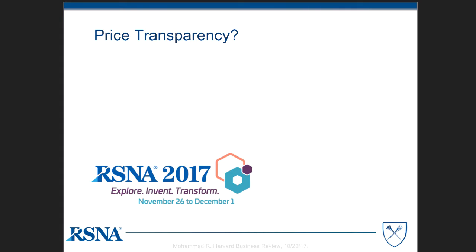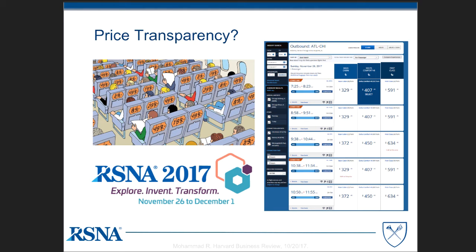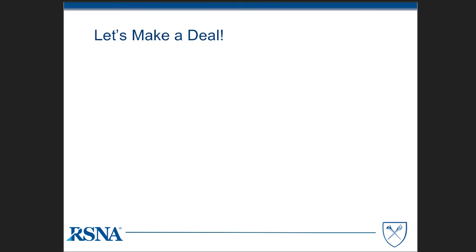As I'm recording this session, I just made my airline reservations to attend the 2017 RSNA annual meeting. When I purchased my tickets on Delta, I could tell exactly what I was going to be paying, depending upon when I wanted to fly and in what type of seat. But those prices change sometimes day to day and sometimes hour to hour, and vary a lot depending upon where your connecting flights are starting and ending. So people who may be sitting right next to each other on the same plane may be paying very different amounts for essentially the same seats.